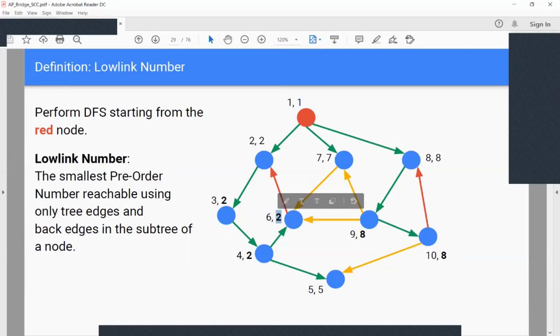So what happens is that you're going to backtrack. 6 was technically still being explored as well, and now when you move away from 6, you would say, okay, 6, you're done being explored. If anyone asks you, you're going to say, I've been explored. No one's exploring me anymore, so that's it. And then you move back up to node 4. Now 4 has 2 low link numbers to deal with. It's either 2 or 5. Since we want the smallest one, we should be taking 2. So then node 4 says, okay, my low link number is 2.